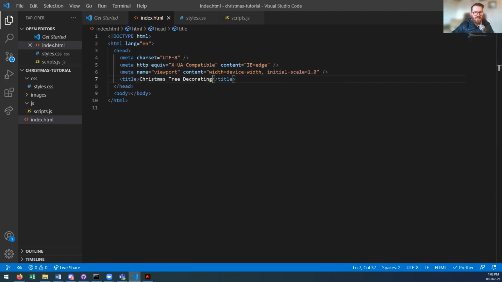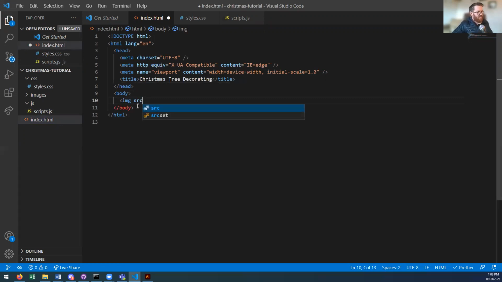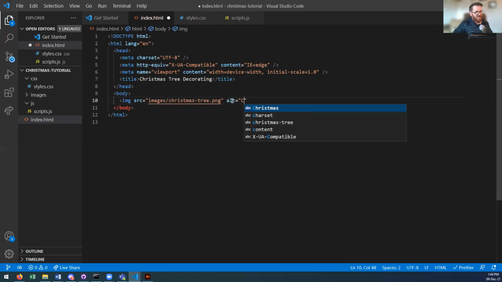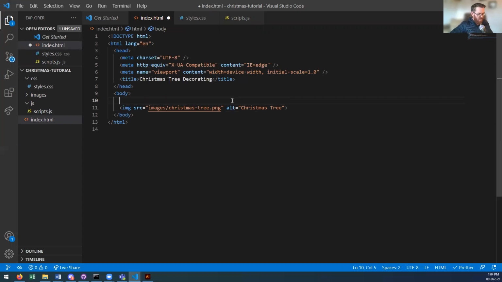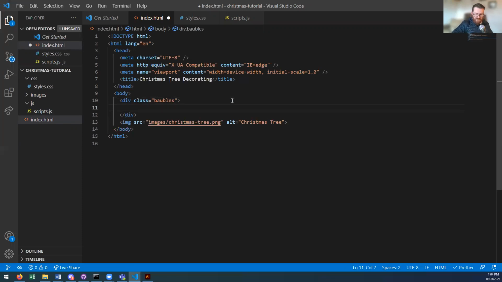Hit save on that. And what we can do is we'll have an image, and have our images, and we'll have the Christmas tree. And then I need to have the baubles. So I'll have a div class baubles. I feel like I'm going to say the word bauble more than I have ever in my life.